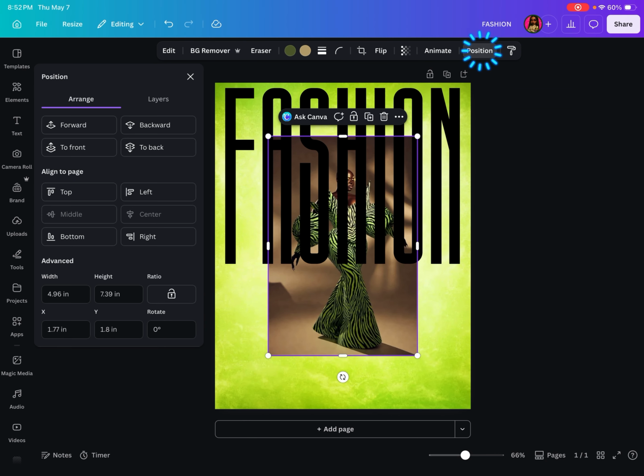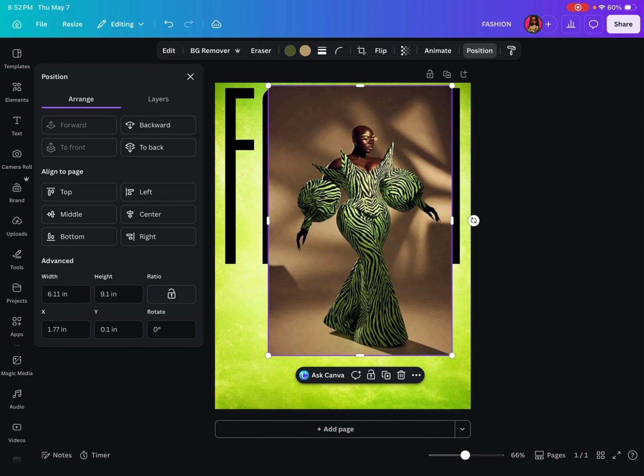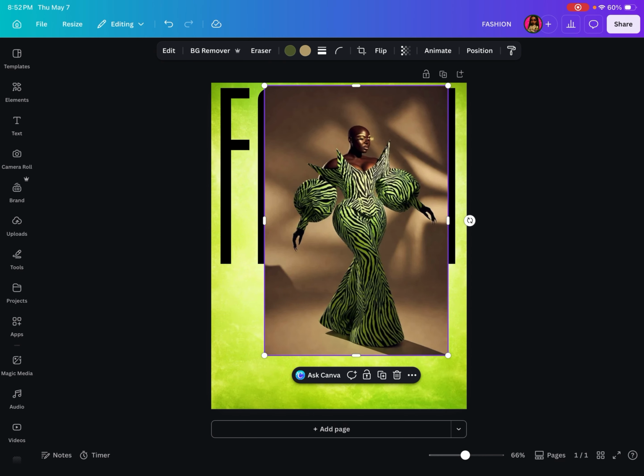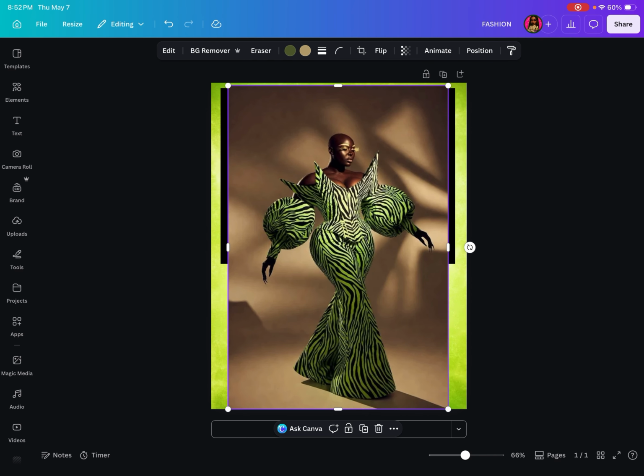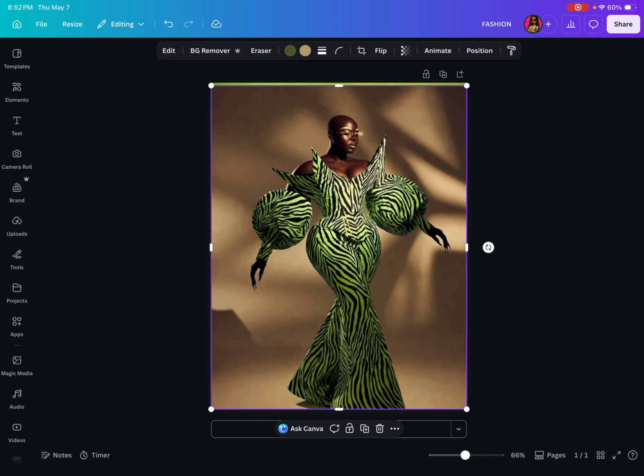I want her to come forward, so we're going to click on position. Once you click on position, it's going to give you all of these options over here on this left hand side. I want to bring her forward, so I'm going to click on forward, and we're just going to make her big like that. You can X that out once you've gotten what you need. I'm going to make her bigger. I'm going to pull her out this way because I want her to be all the way across.